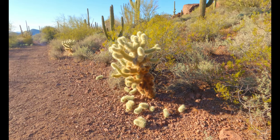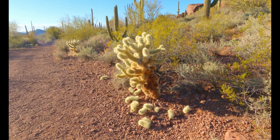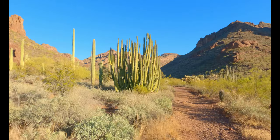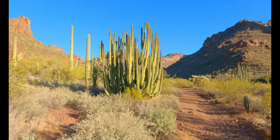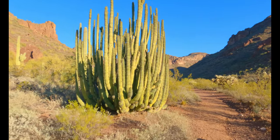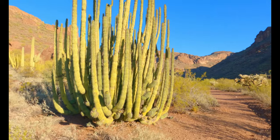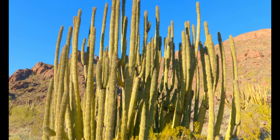I've seen this with quite a few cholla cactuses where pieces of it are on the ground next to it — I wonder if people are doing that or if it happens naturally. Being the last trail of the day, I'm glad this trail is super flat and not too rocky, which has been a nice change. Look at this Organ Pipe cactus — this one has a lot of arms, or tentacles, I don't know the proper name, but it has so many. I seriously thought those were two cactuses together, but no, that's just one big one.